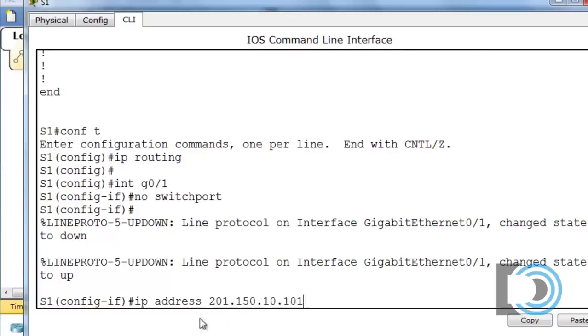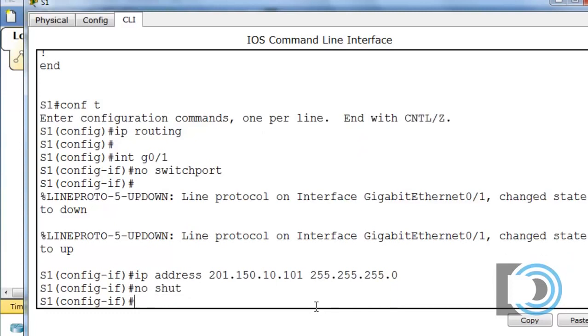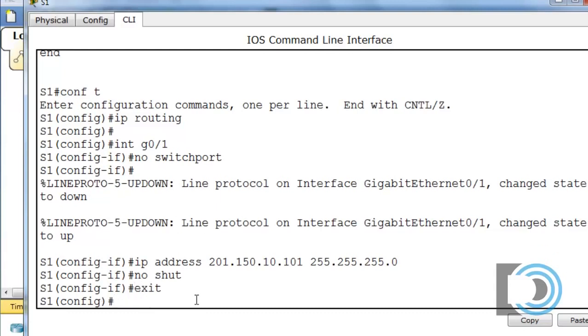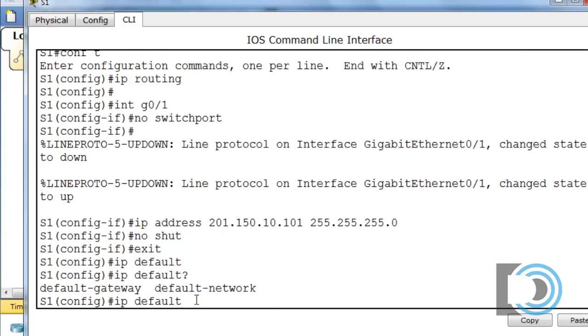So I'll put in the address 201.150.10.101 and the subnet mask, and then a no shut command. And now I have an IP address on that interface. I'll also put a default gateway, IP default-gateway.